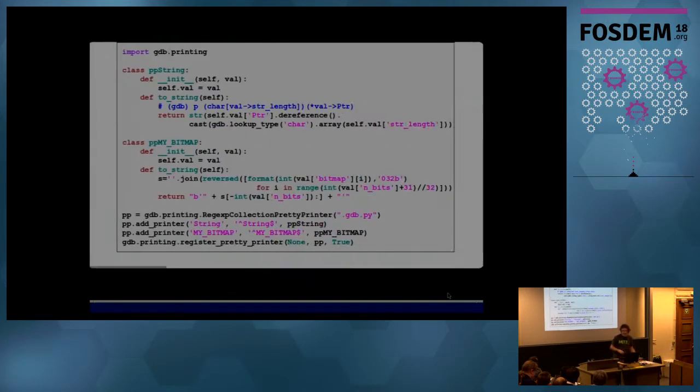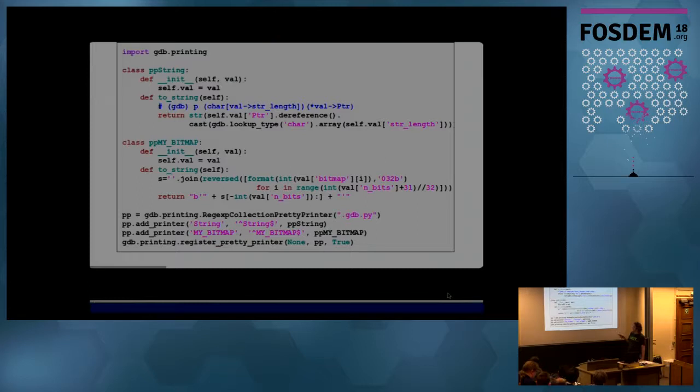So this is why GDB has the concept of PrettyPrinters, and when I finally got fed up with what I've just shown, I decided to write a PrettyPrinter. GDB has pretty good documentation, so this is how it usually goes. You need to create a class that gets a GDB value as an argument, so you need to save it because later you'll need to use it. And then you need to write the actual code that you care about, how to convert the value to the string that you want to see when you're debugging.